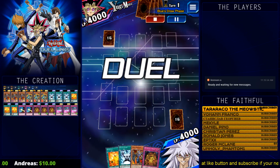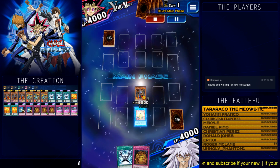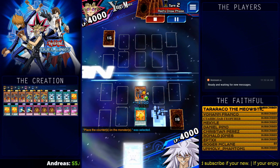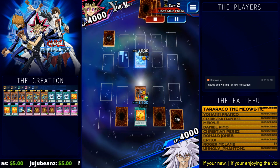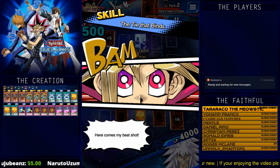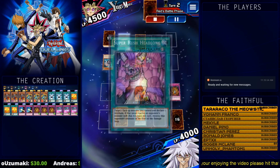It's definitely built around the whole premise of control. You want to control the board, and that's why we're running cards like Ruin. That's why we're running cards like Drowning Mirror Force and Wall of D, because we want to be able to get his cards off the field while we can still play ours. And this is against a Furhire, because every deck is not complete until you can beat a Furry.